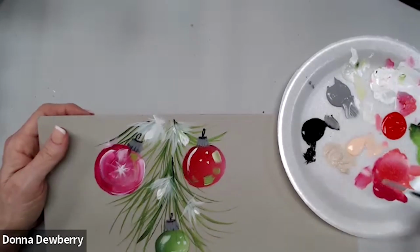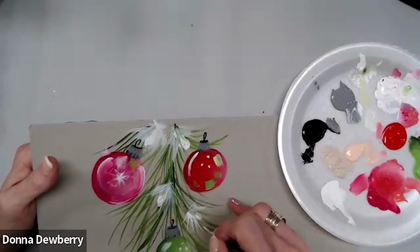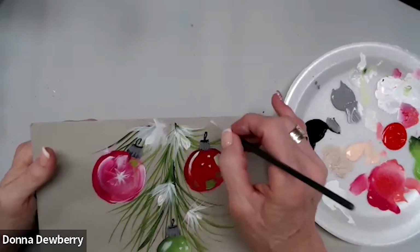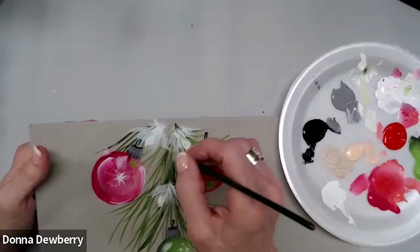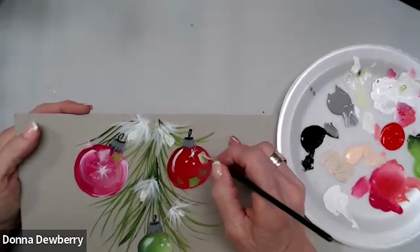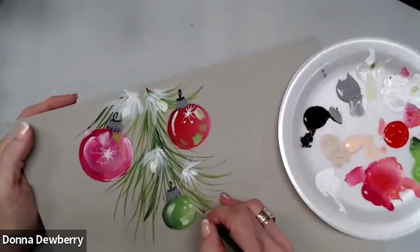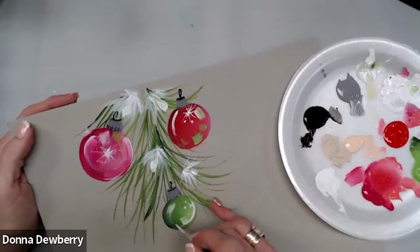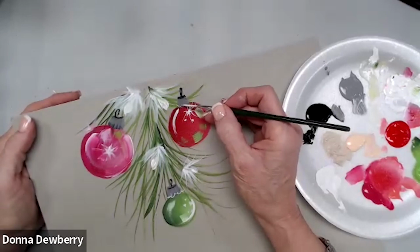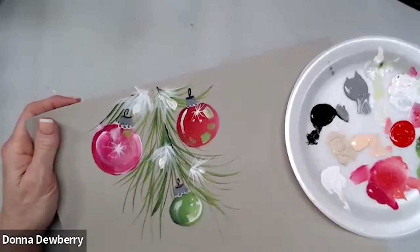I am going to get some white and make it inky. These are all where the lights are, okay? And so that's just inky white on here now. But we can also put little sparkles here. A little bit. And then I can put a little bit of just a little. You can make fun little greeting cards just like this.